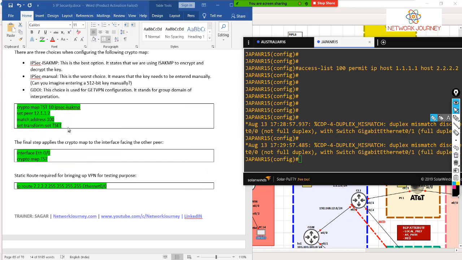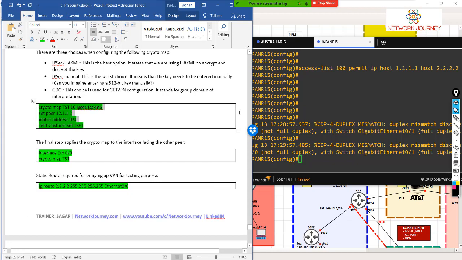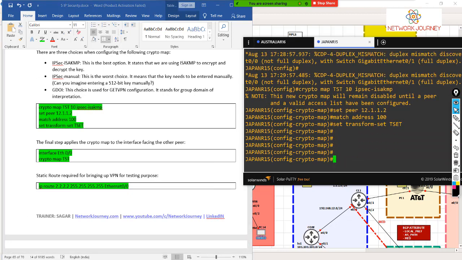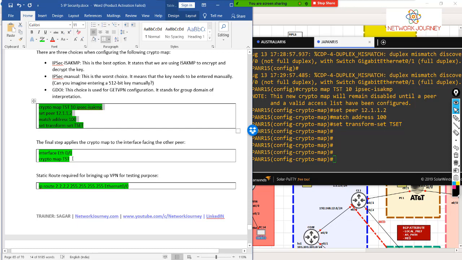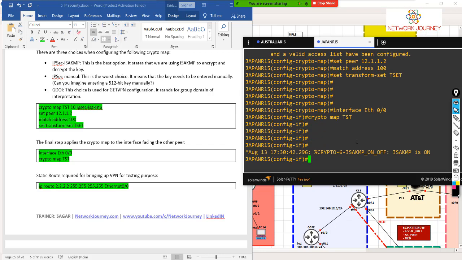Let's copy this, and this would be your last line for VPN. So we have called it. You can see that ISAKMP is on, because things are being configured in the right way.